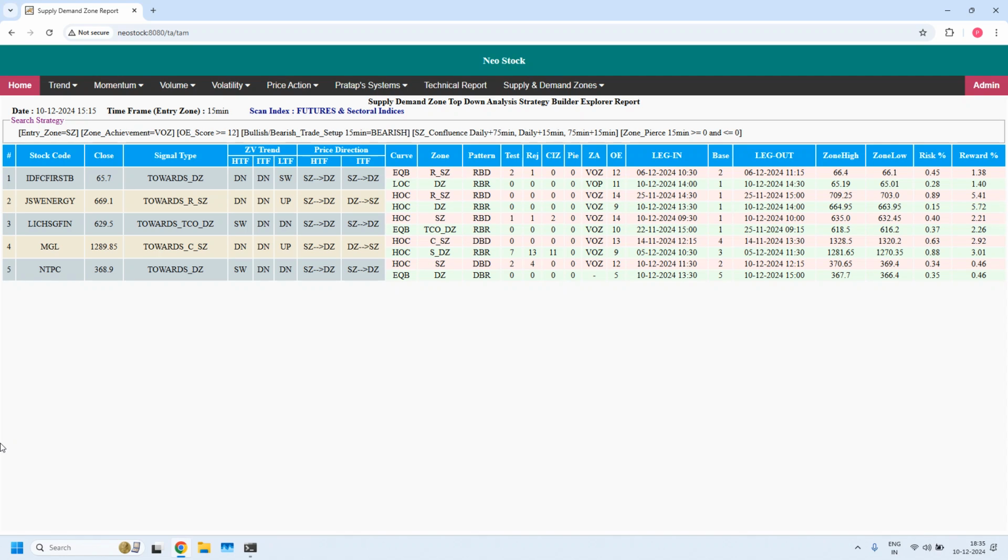In these 5 stocks, the entry zone, 15-minute supply zone is part of the 75-minute supply zone. Again, both together part of the daily supply zone. And the daily trend is down in 3 stocks. If they are having daily EMA Confluence, they could be even more high probability trade setup supported stocks.